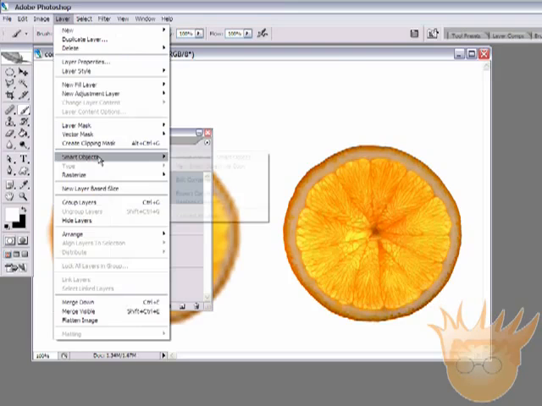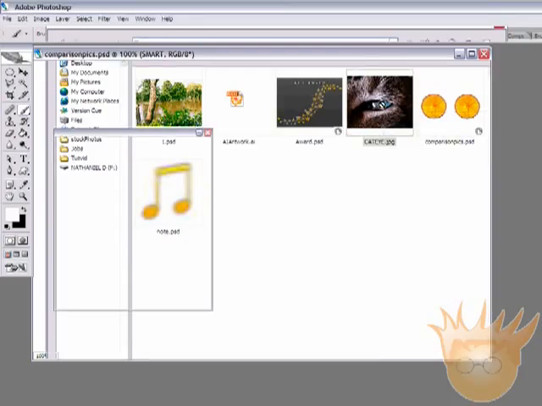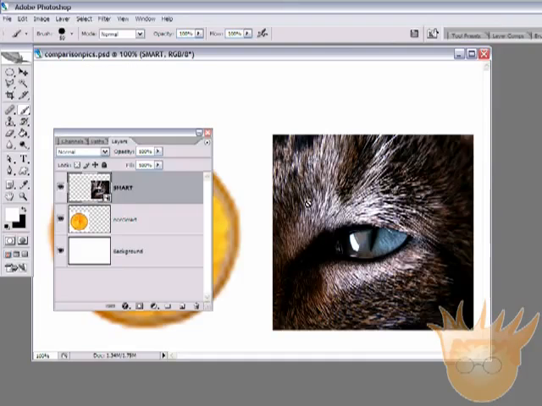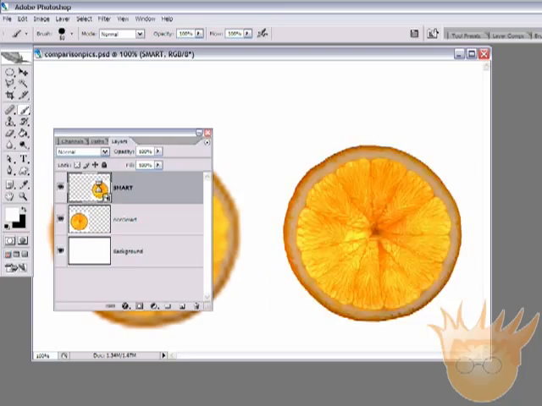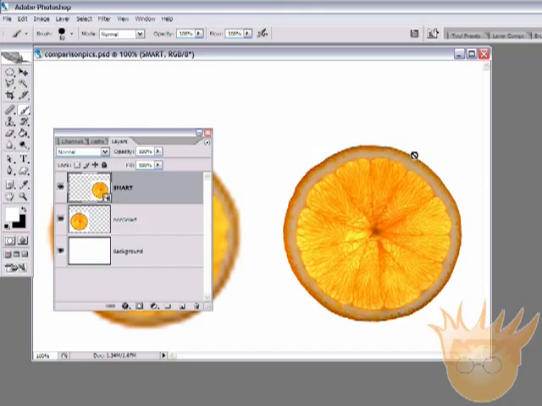When I go up to Layer, Smart Objects, Replace Contents, I'm going to grab this cat-eye.jpg, and you're going to see it's going to mash itself right into there. Okay, so what's happened is it's gone right into that box that this orange was in. And it made it look like it got a little bit bigger because with this orange, you can see there's a bit of a margin between the edge of the orange and the box, whereas with the cat eye, there's no distance at all between the edge of the object in the photo and the edge of the photo. So that's a quick way you can replace smart objects.